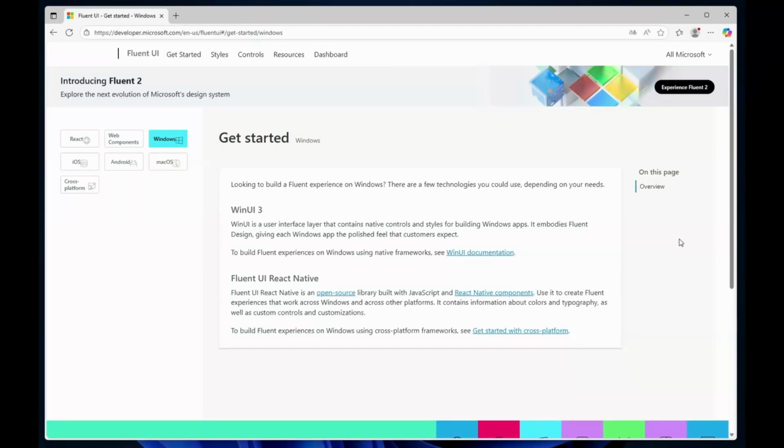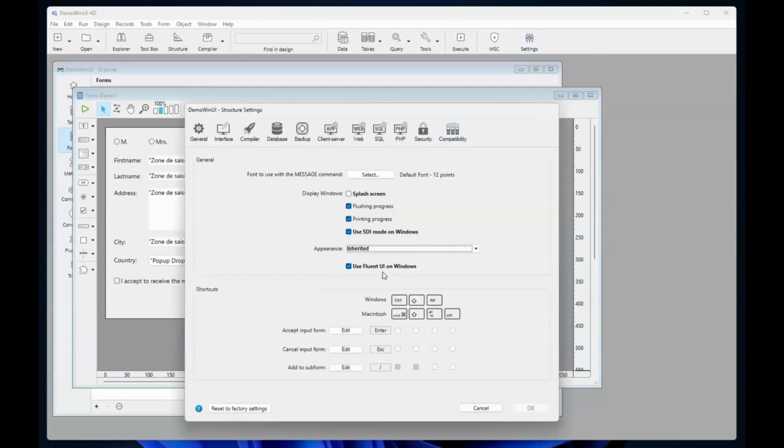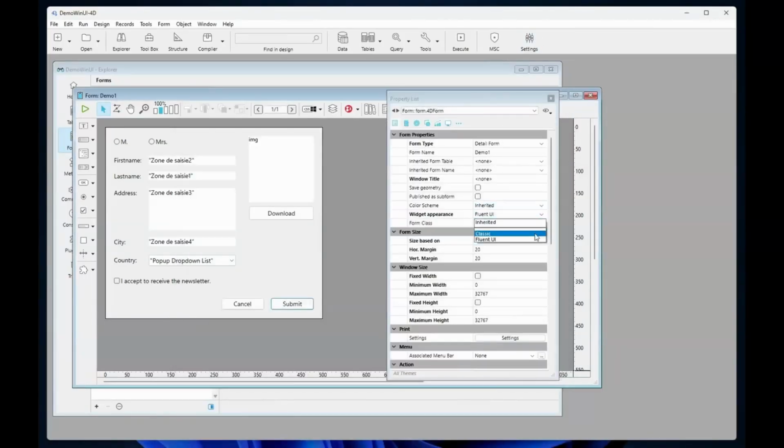And all of this without breaking compatibility with your existing forms. The migration to Fluent UI has been designed to be gradual and reversible. You can enable the new design at 2 levels, either for the entire project or on a form-by-form basis.